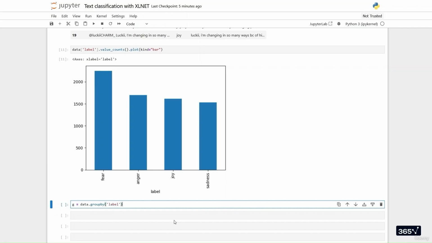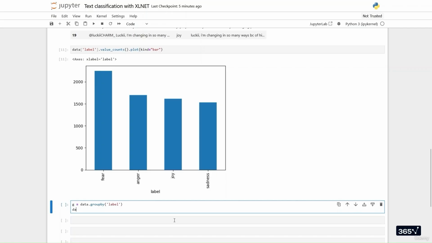So the first thing we can do is take our data and group it by the label. We then want to create a new data frame. And from this, we're going to sample based on the size of the number of rows in the labels.